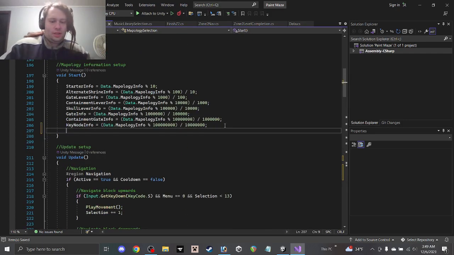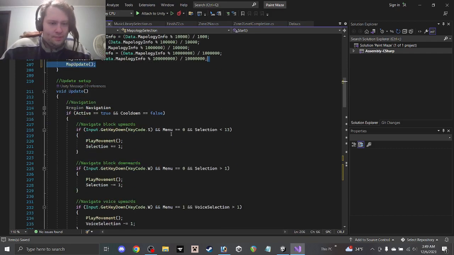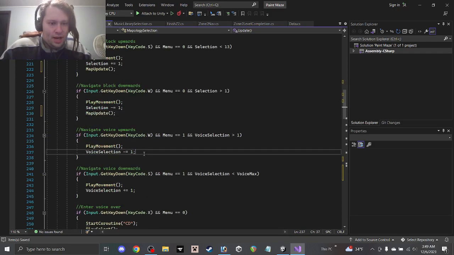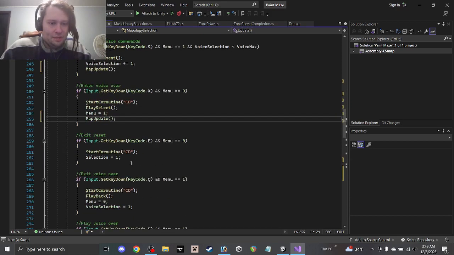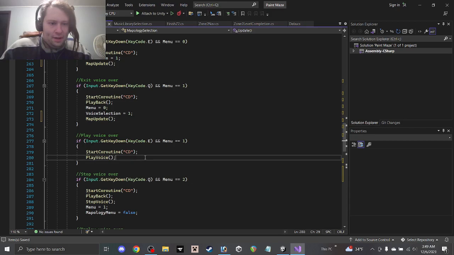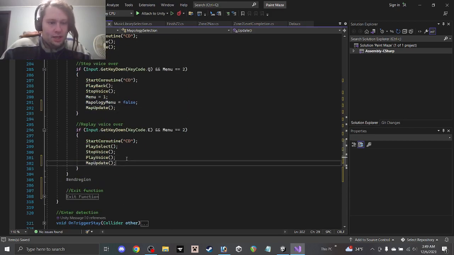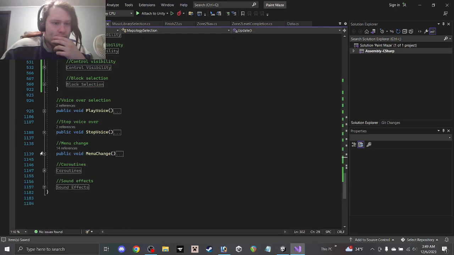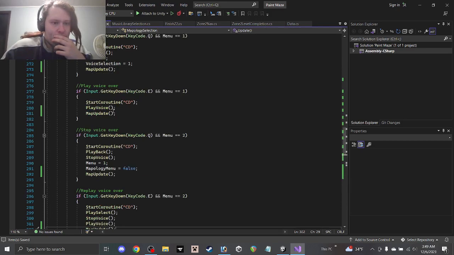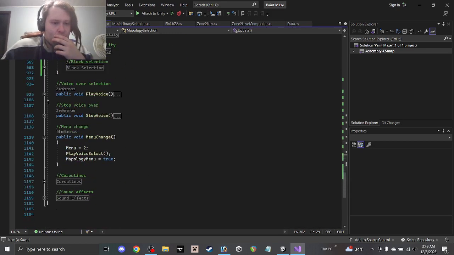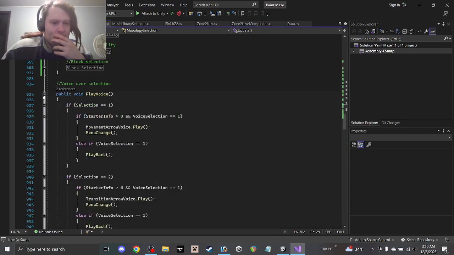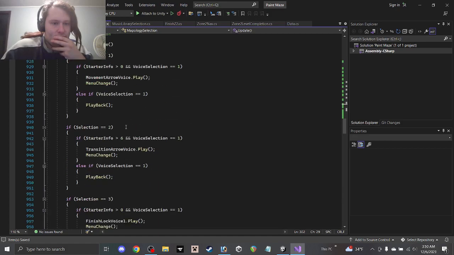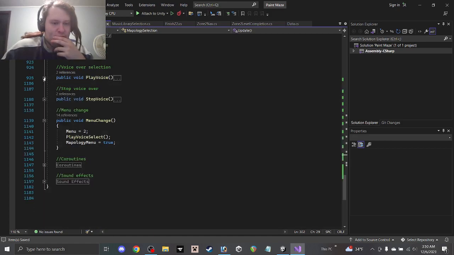I go into our start, map update. I could probably do it like this. And just the same as the other one, anything that changes the selection or changes anything specifically, we go on ahead and have at the end, even if the voiceover is there, which I do think it does. I don't know where it's coming from now. Like, there's menu change, right? Menu from +2 and play voice select. But just play voice, start coroutine. What was play voice doing? Plays voice select? Is that what that's doing? I don't remember. Menu change. Ah, it is doing that menu change.